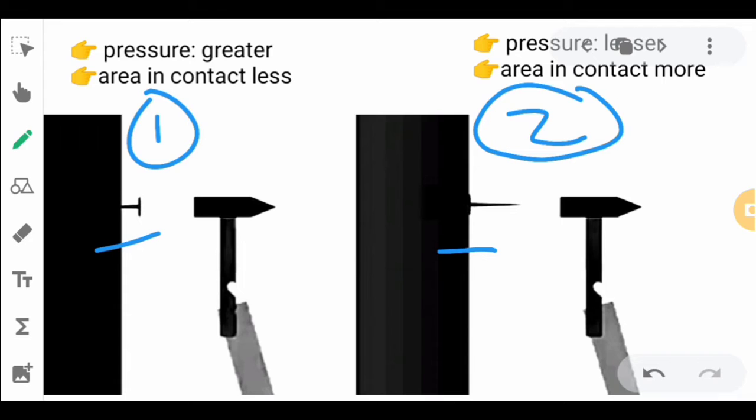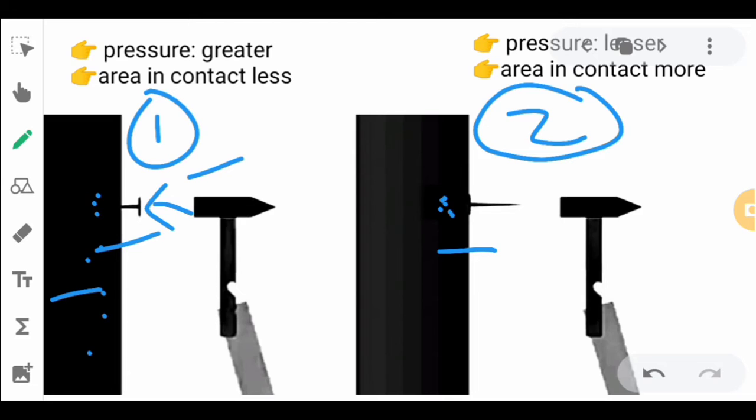When you hammer an iron nail, you apply force on the flat side of the nail since you are hammering on this part, and then the pointed side of the nail, which is in contact with the wall, is the one that applies force on the wall and tries to pierce it. But if you hammer the flat, circular side of the nail on the wall, you will have trouble piercing the wall. Even if you double the force compared to the first scenario, why is that? The reason is pressure.